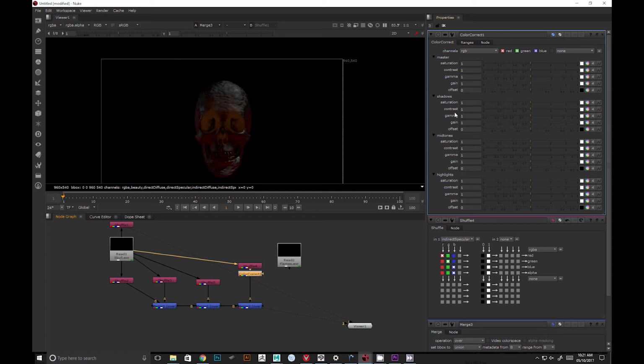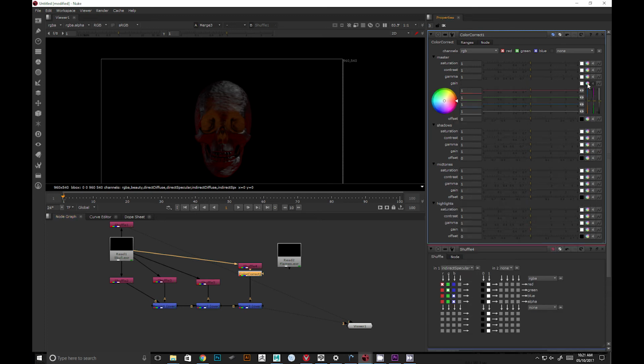And then you could control just the shadows or the midtones or the highlights or the whole thing, and you can play with bringing that up or down, adding a bit of a tint. That doesn't seem to be having much effect.